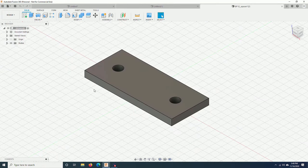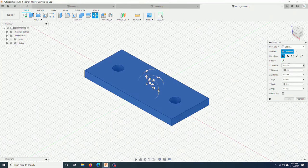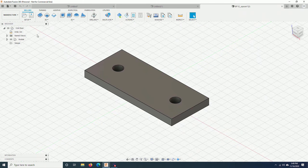This piece is already aligned to all the axes, but if you need to rotate or realign, you click on this, move, copy, choose a center, then you can rotate in any orientation, and that's it. Next step, you just go to manufacture, set up the stock and the tool pass as I showed you before.